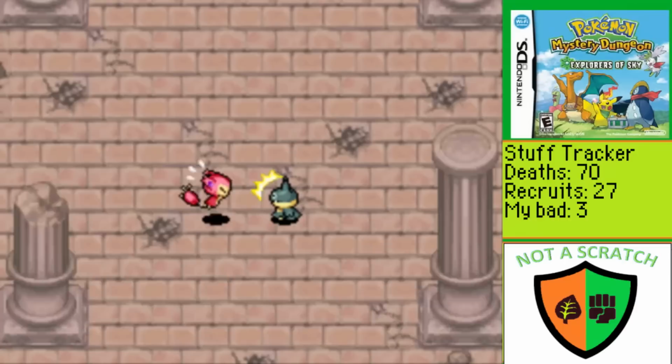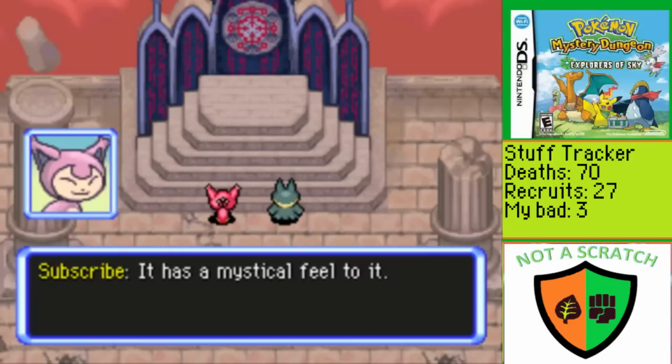What you see on the screen right now is basically Subscribe and Ahdurin realizing, hey, this is the top of Temporal Tower, time gear should go in the back. There's a panel for it. Flash of lightning, Primal Dialga shows up, basically thinks that we caused this because he's getting consumed by darkness, we gotta fight and beat him.